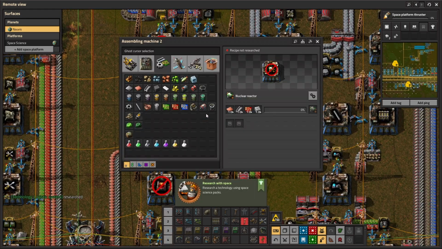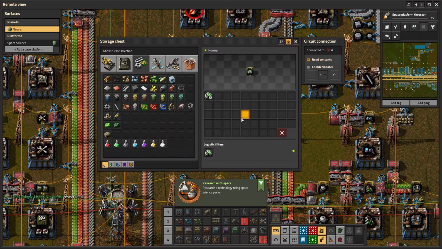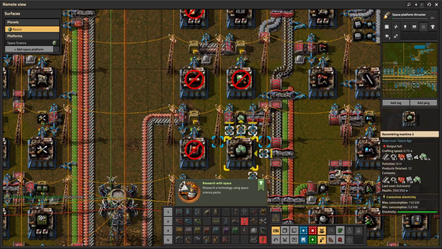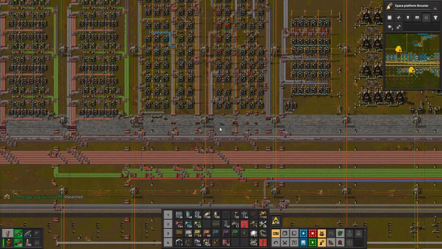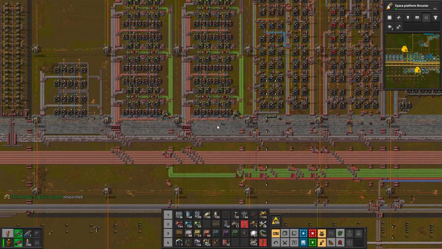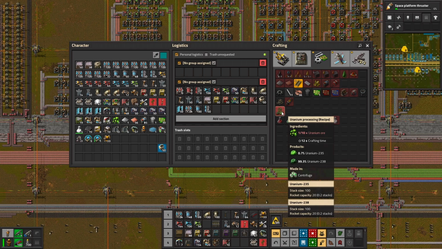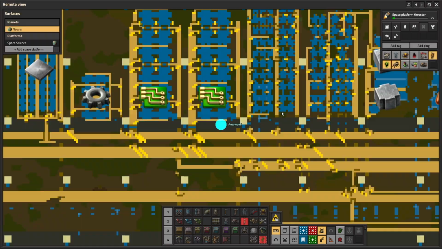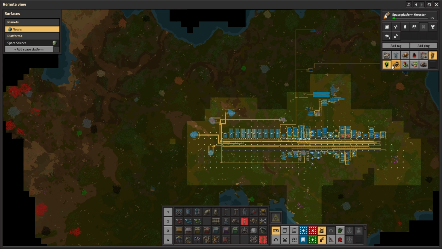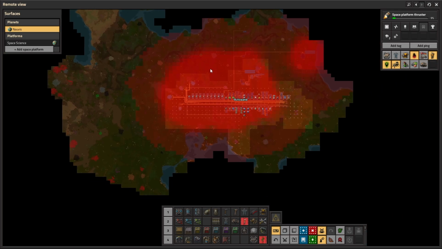And man, the faster we can get these crafting, the better. Thankfully, we have 10 of these already, so we can start the process of collecting the uranium 238, 235. There we go. We want the bright one. Yes. Okay, so next episode we're gonna start uranium processing.